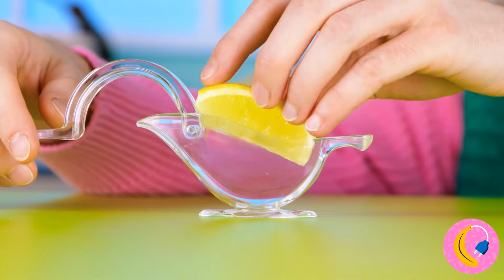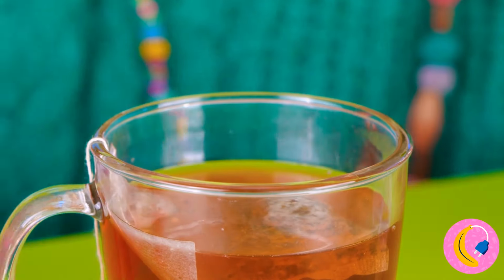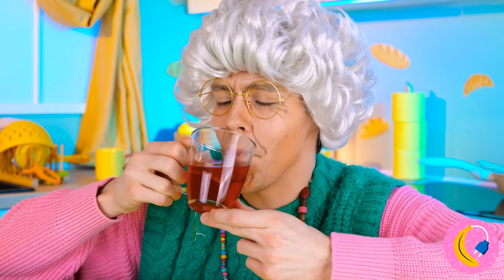But it's not just for gravy. Add that lemon. We've got juice. Now perk up that tea. Good to the last drop.